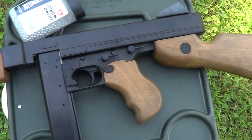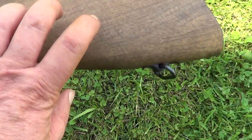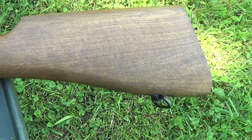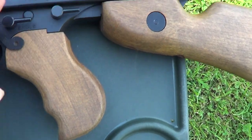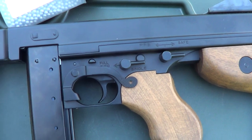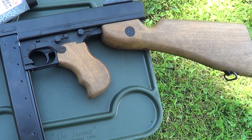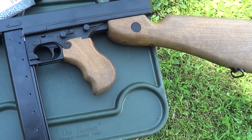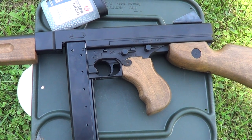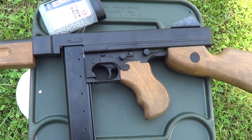Now that looks like a wood stock on there. However, it's some kind of plastic, but it really does look like wood. But all of this here is metal. It's not as heavy as the original Thompson was. The original Thompsons were like 12, 13 pounds. Fully loaded, this is probably about 7.5 or 8 pounds.